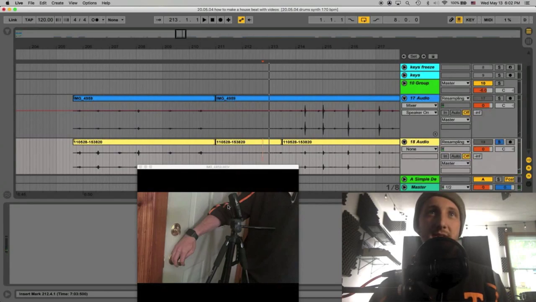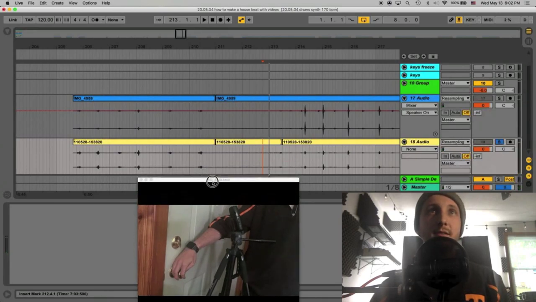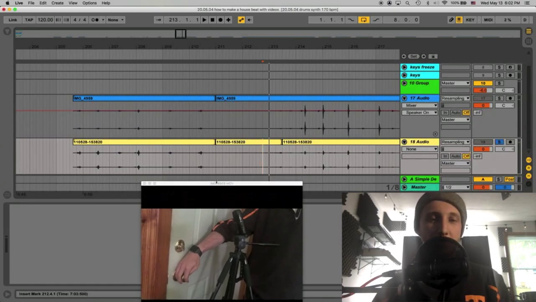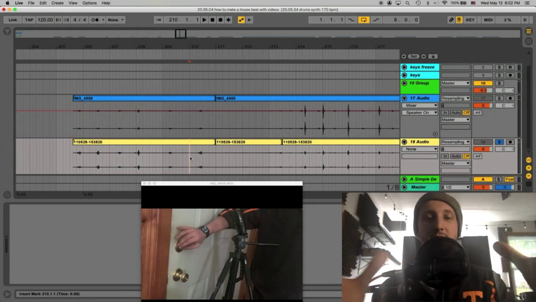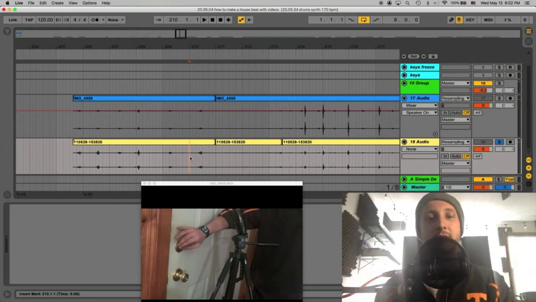Also notice the distance that we have here. You're looking at over a foot distance between the source. There's only so close you can get with a tripod like that. And again, we're talking quantity here. I'm trying to just gather a large amount of things and throw it in and see what works, what ends up being good.